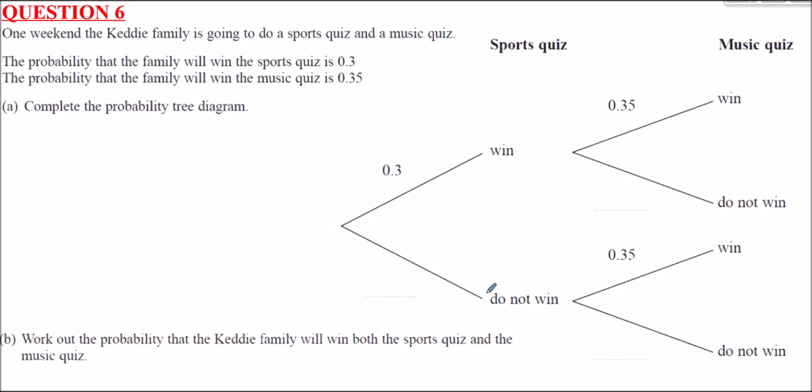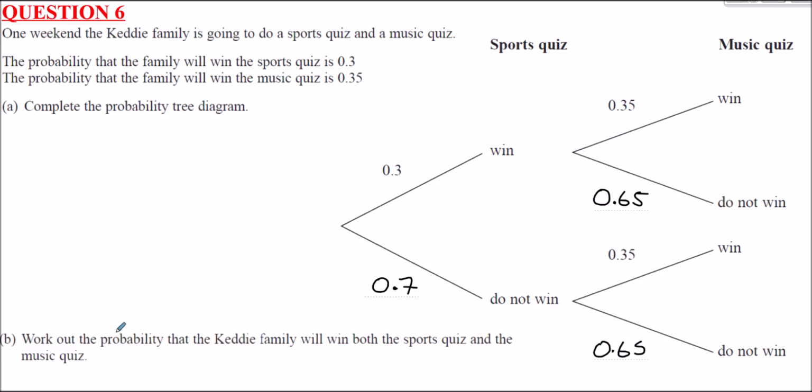Each set of prongs, like a common fork, always needs to add up to 1. So here, there's 2 prongs coming off this fork. One's 0.3. They both need to add up to 1. So this one's 1 minus 0.3. That needs to be the other 0.7. In a similar way, this one here will be 1 minus 0.35, which is 0.65. And same for this one, which is the identical probabilities to this top fork. So 0.65 again.